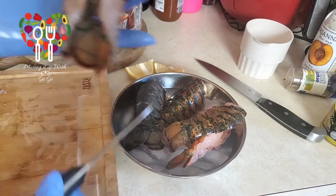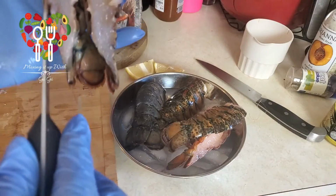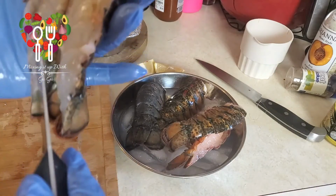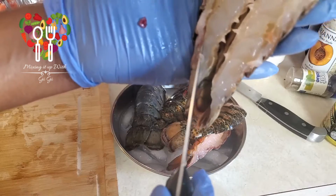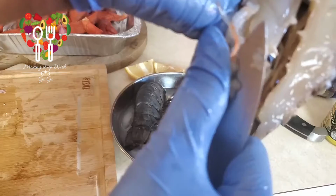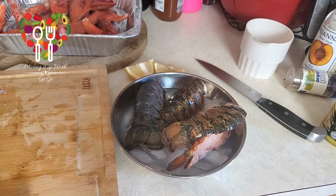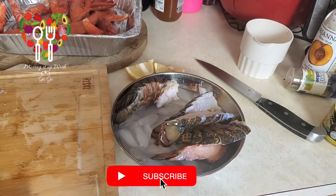And let me show you. Here's the vein. You have to get all of that out. The vein is all the way in there, so you have to go in and take it out, guys. Sometimes they're blue, sometimes they're pink. Here's the vein. All of that stuff has to get cleaned out from the lobster tail, okay? So you just run some cold water and rinse it all out. Make sure you get it all. This one has a big one, see? So just make sure you take all of that out of your lobster tail. Don't cook it with that big green monster in there, and then you just put it back on the ice.